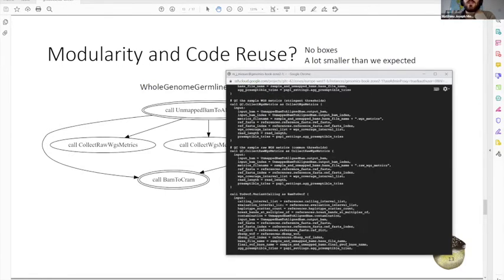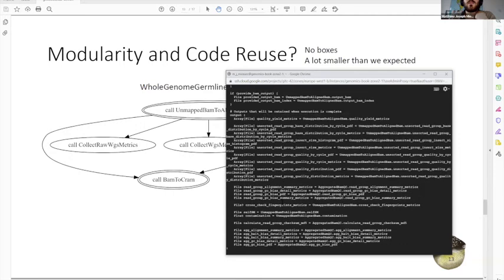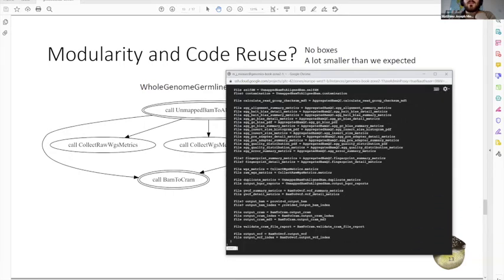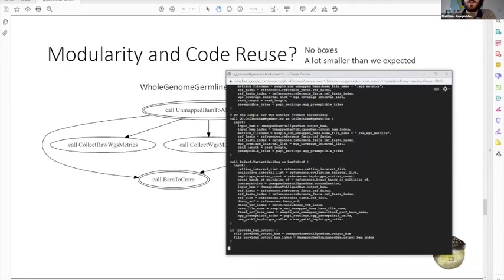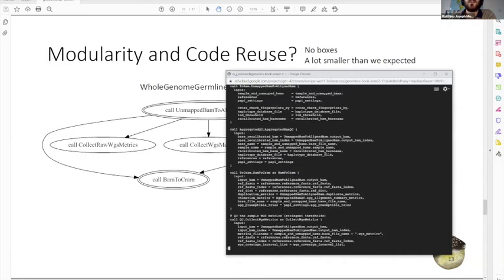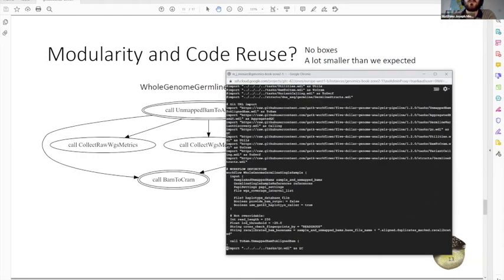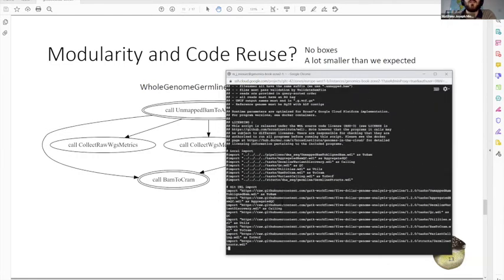Now, if we go down to the tasks, all the way down to the tasks, whoops, there are no tasks. There are absolutely no tasks. So what on earth is happening here? Some of you might have noticed earlier in the file while I was scrolling that we have all these things called import.